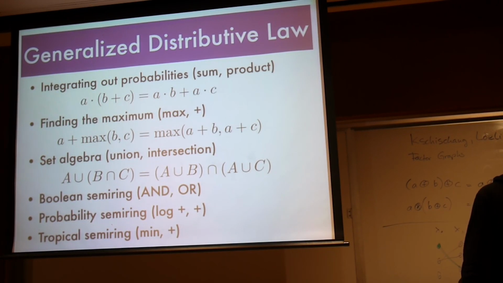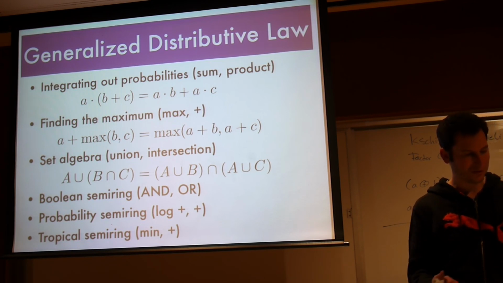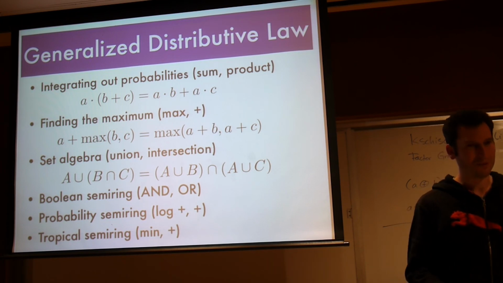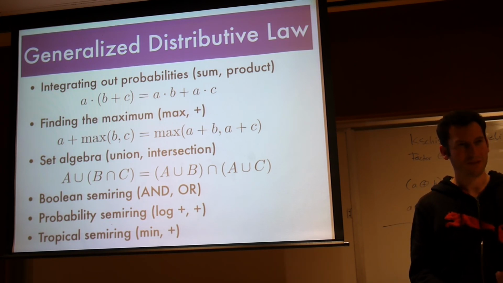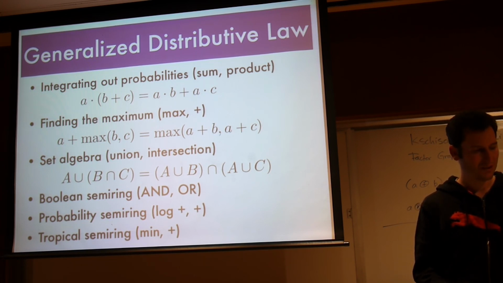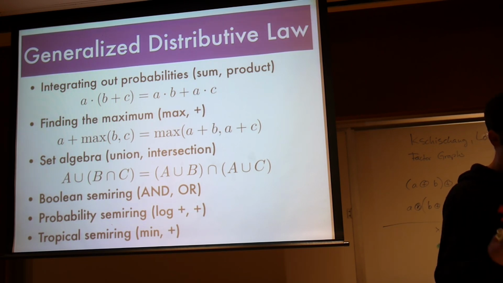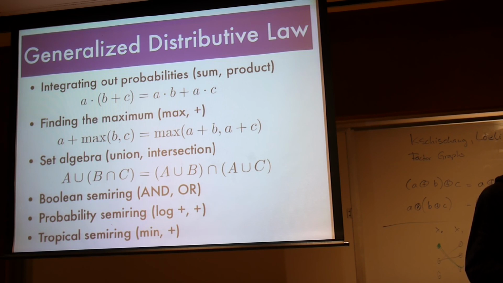It's basically just plus times, max plus, set union and intersection. The Boolean semi-ring, which you can immediately see, is a special case of union and intersection. And then the probability semi-ring is really just a different representation of what we already had for plus and times, but only restricted to non-negative numbers. And the tropical semi-ring is basically the same thing as what we had with max and plus, just now with a min. And these are essentially the important ones.